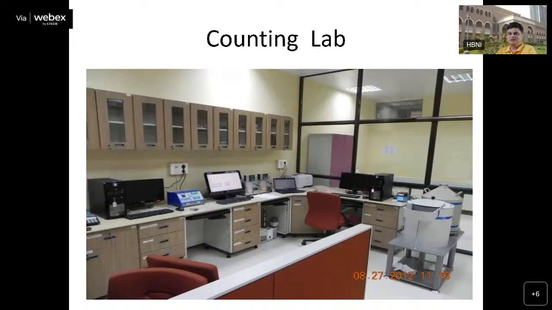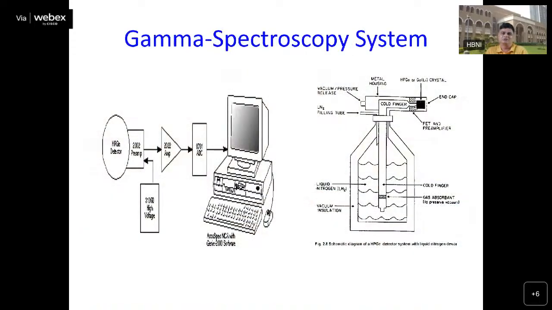So this is basically our lab where we do this. This is a high purity germanium, an L-shaped germanium detector. This is the place where we keep the sample. It's a lead sheet. You just open this and keep your sample on it. But again, there you also need a calibration. Actually, that's what we should see before doing this.